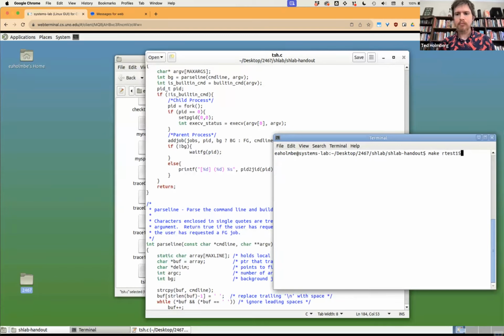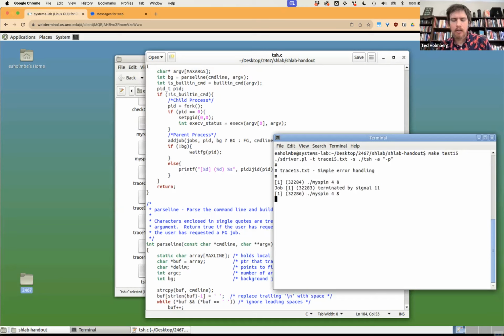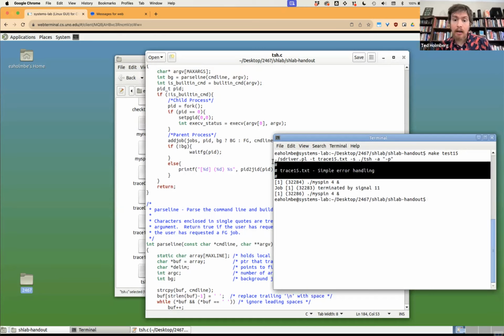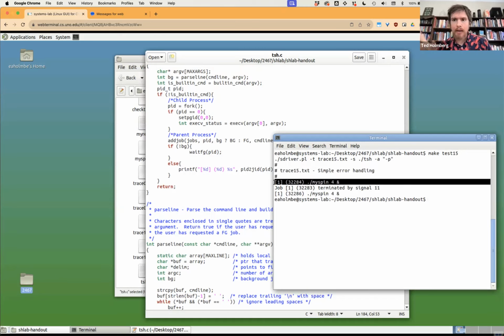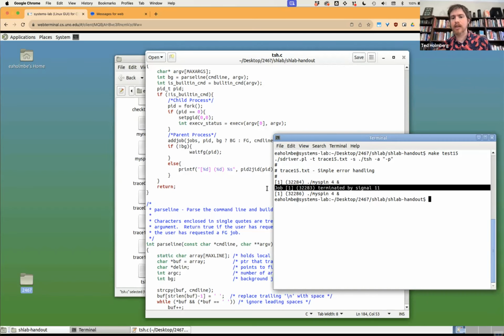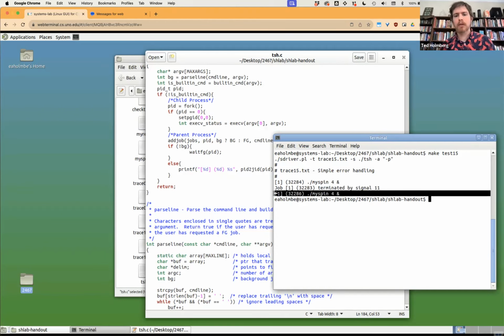Now, if I currently go into here with my make on my tiny shell, the current thing I'm getting here is the echo, right? And then I'm not getting the error message on the bogus. I'm getting the fact that we did successfully spin up my spin, that external application, 4 seconds as a background job. And so then we're going to have this stop where it just gets terminated. And then we're going to have what's the printout here too.